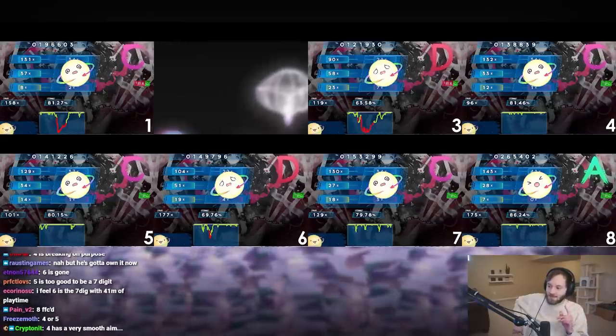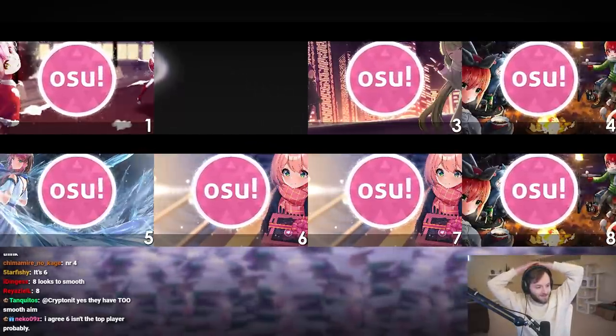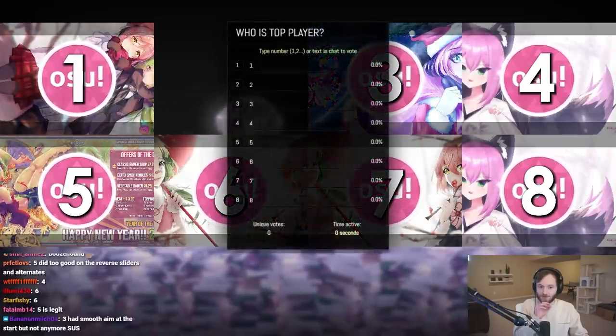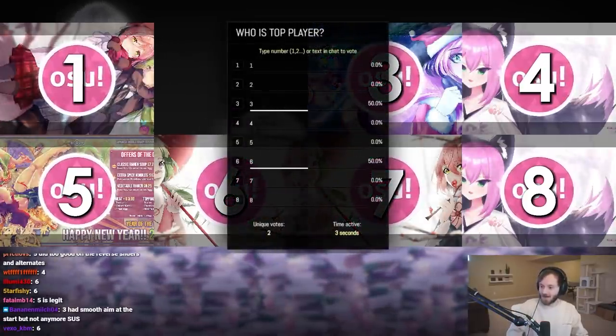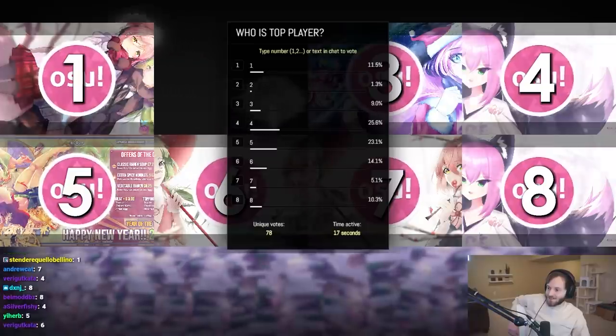Now, number eight did get zero misses. They didn't full combo. I mean, it's a two-star map. You think four is breaking on purpose? Yeah, let's open the poll. Vote the number out of who you think is the top player, starting now. Obviously, don't vote two because two is already out. Who would I vote for? I guess five, six, or eight.